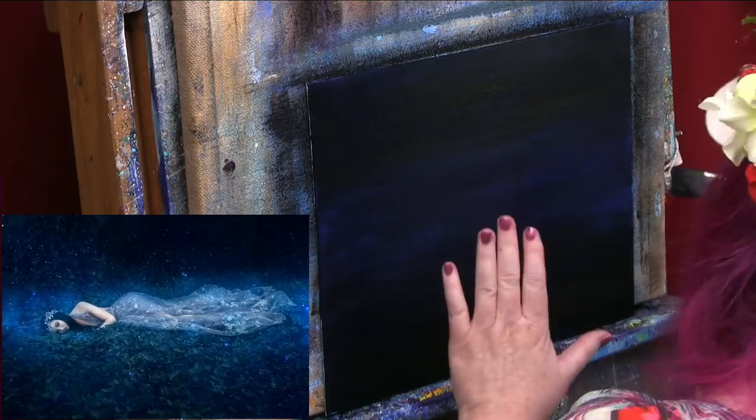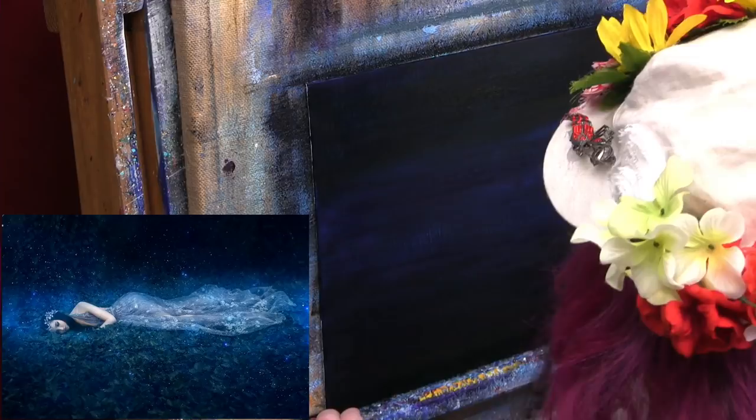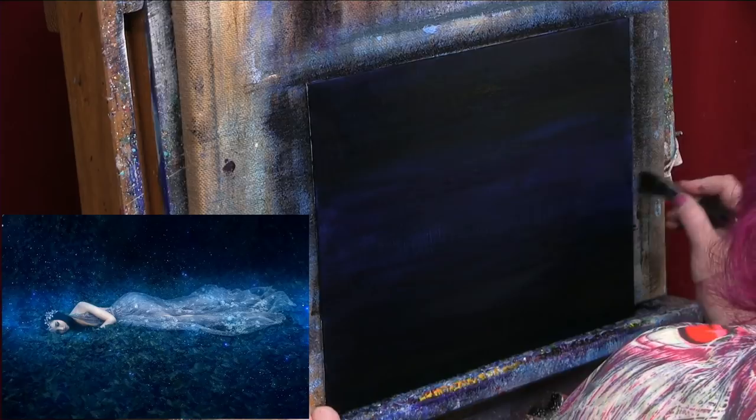If you're having a terrible time working with the brush you have, a trick that you can do is to grab another brush that's clean and go over the top of it and then wipe off on a towel. I'm going to see if I can pick up some more of that. That's another way to soften a line if you haven't ever done that. The clean brush that's dry, that you just go over to soften these lines. So there's a lot of ways to get a blend in acrylic. And in many paintings, that's just the challenge that acrylic artists have. But dude, we can dry brush like nobody's business.